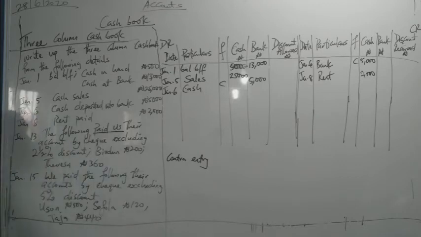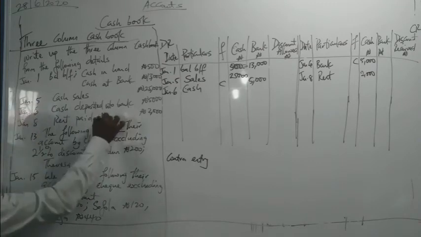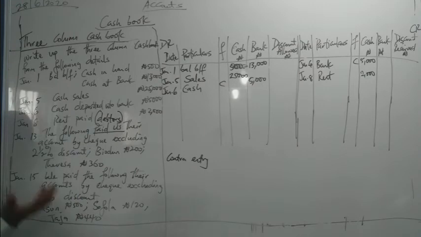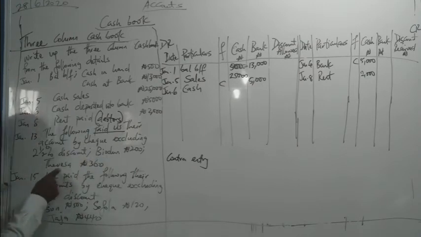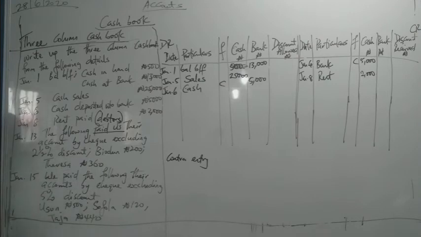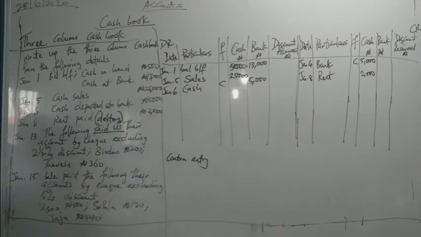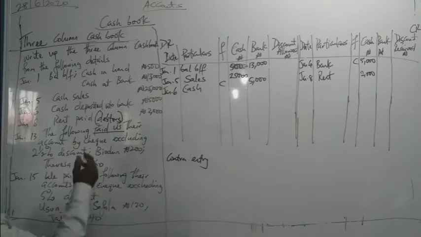You heard, the following paid us. Who usually pays us? It is people known as what? Debtors. They're the ones that pay us. So our debtors paid us. And who are our debtors? Biodu and who? Teresa. Now, how much were we giving them? We're giving them 2.5% discount. So Biodu, how much? 200 naira. And Teresa, how much? 360 naira. Discount allowed. So the discount given to a debtor is discount allowed.